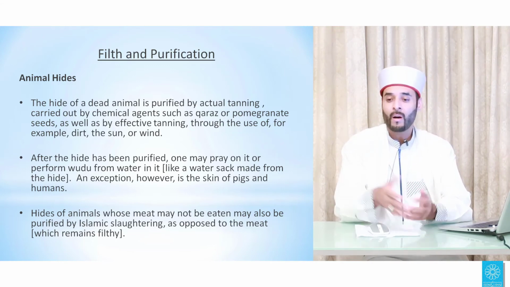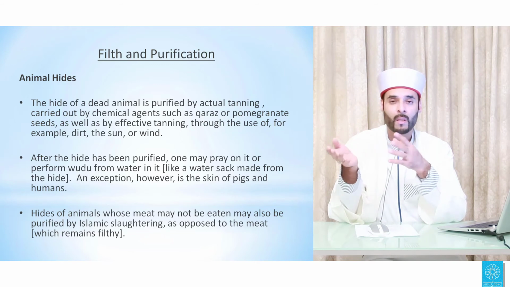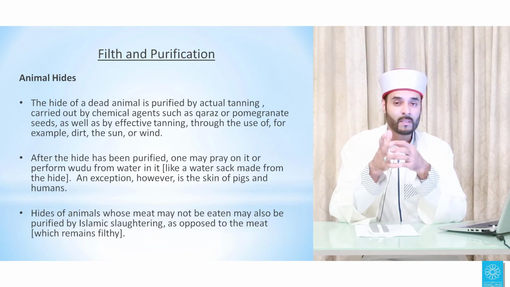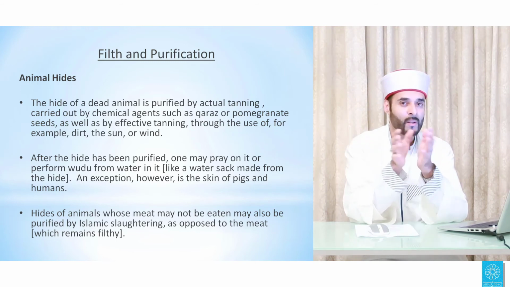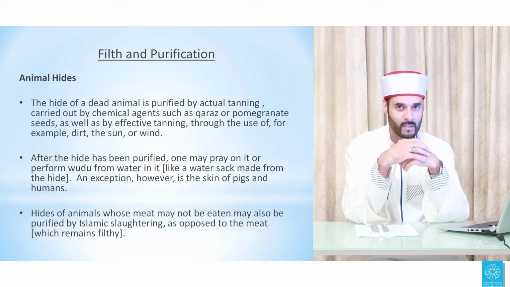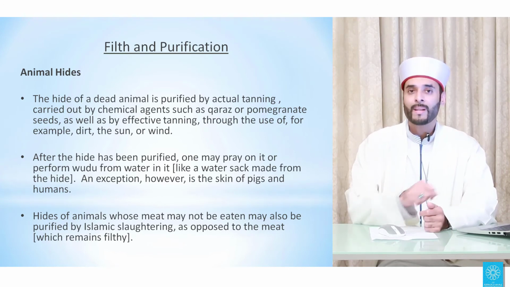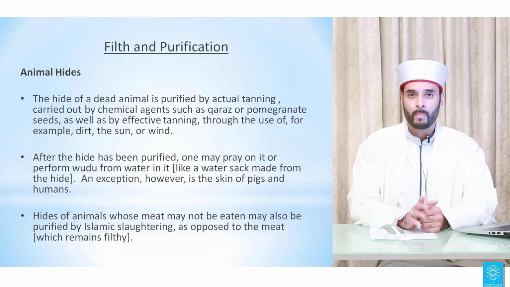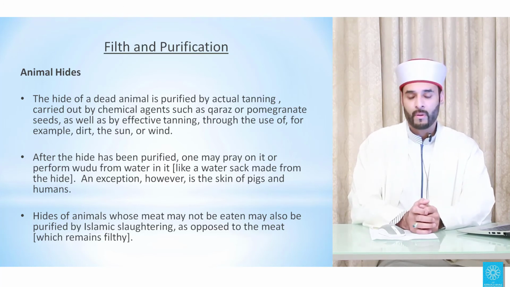If you were to just keep it out, a hide, an animal skin kept in the sun, would effectively be somewhat tanned anyway, just by keeping it out in the sun. In that instance, even if I found a dead animal and I skinned the dead animal, I could tan the skin and I would be allowed to use that skin. So if I were to find the carcass of a lion freshly dead before it's had time to decompose, I could quickly skin it and tan that skin, and that skin would be halal for me to use. That skin would be pure for me to wear now. After the hide has been purified, one may pray on it or perform wudu from it or collect water in it, like you have water skins.